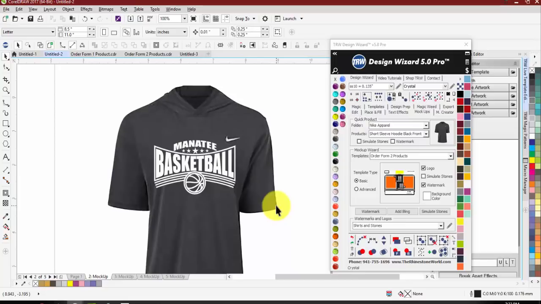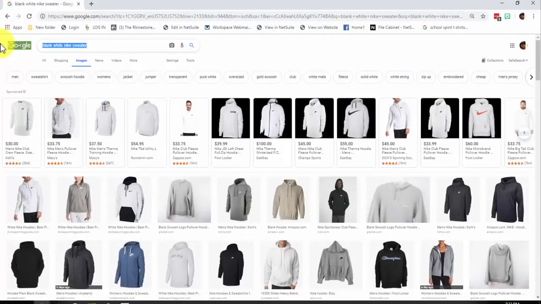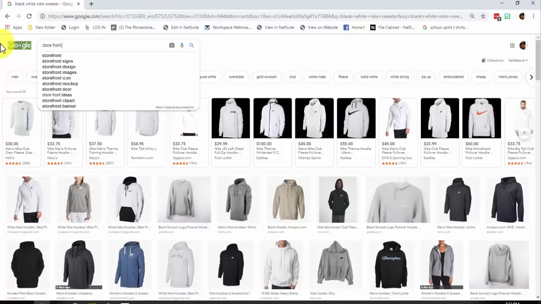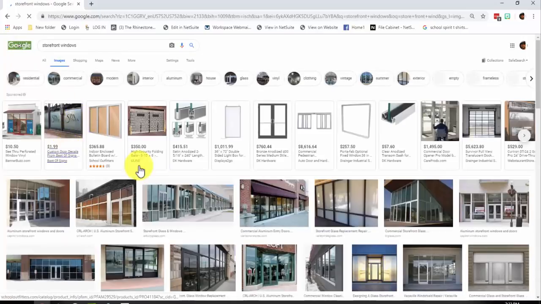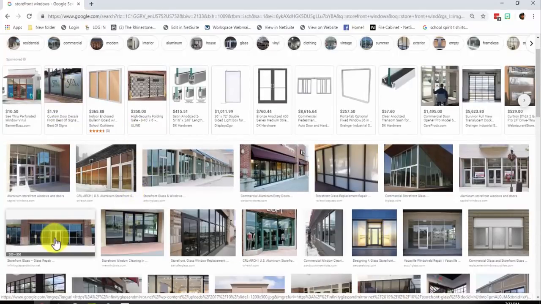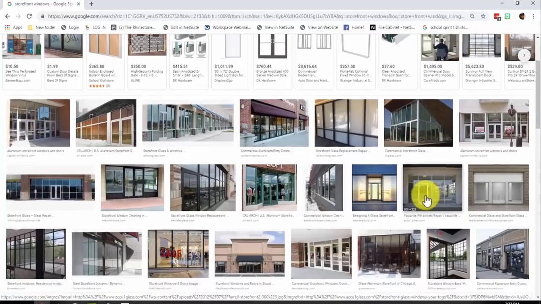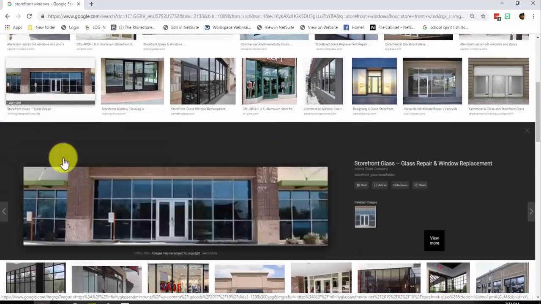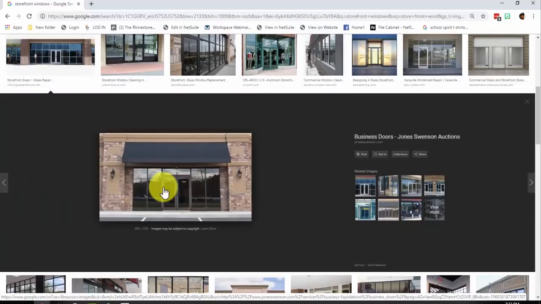So someone asked, what about a storefront window? So same thing. If we wanted to add a storefront window, one, you can take a picture of the window you want to add it to, or you can just come here, storefront window. Again, you'll want to choose something that's square with you. And you can kind of already see in this one, someone already kind of made a logo here. But let's say something like this. And let's do this one.